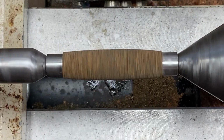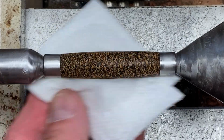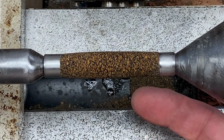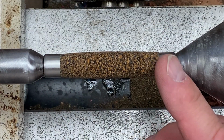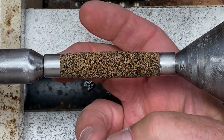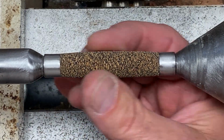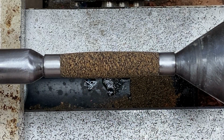I sanded down to 800 grit and it looks pretty good. I'm going to rub it with some denatured alcohol to clean the dust off of it. Quite a bit of nastiness there. I don't think I'm going to put a finish on this. With the feel of the cork, if I were to put CA on here, it's just not going to feel right. And with it having a little bit of a sponge to it, it's probably going to crack like crazy. I don't think a friction polish or anything like that would do a great job with it. So I think I'm going to leave the cork as is. It's got a nice feel to it. It's a nice grip. And I think I'm just going to assemble it into a pen just the way it is.